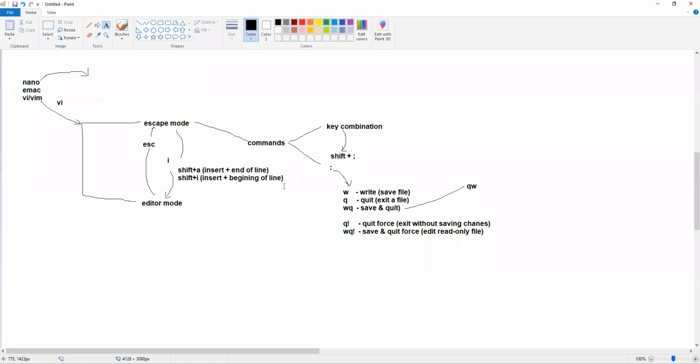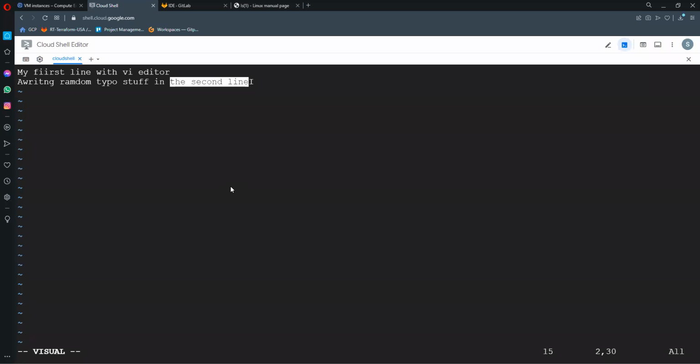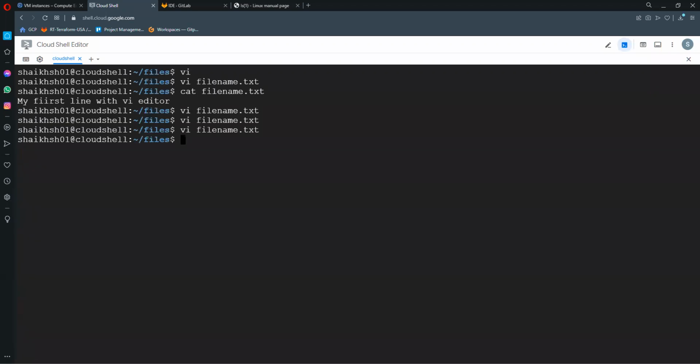So how do you get out of this? People get stuck in the visual mode and they try everything, they write WQ and whatnot, and nothing works. When you are in the visual mode, all you have to do is press escape, maybe twice, thrice. So you press that and you are out, you are in the escape mode now, because nothing is written here. And then whatever mistakes you have done, press shift colon, and then Q and exclamation force, because I don't want to save any changes, and that's it. If even that doesn't happen, simply exit out of this one.